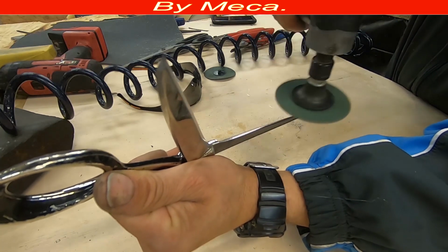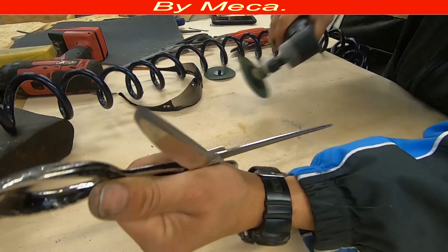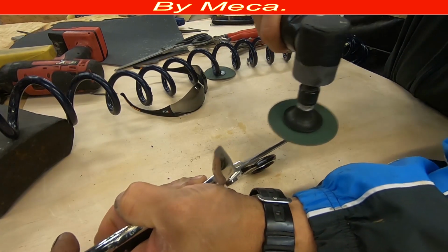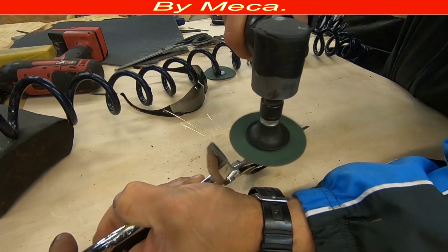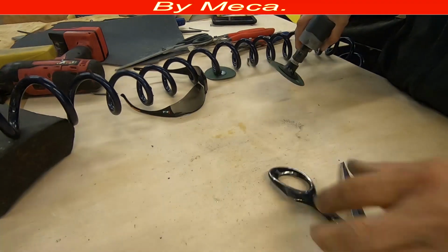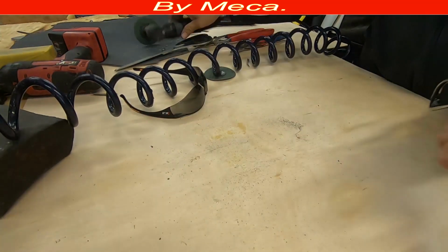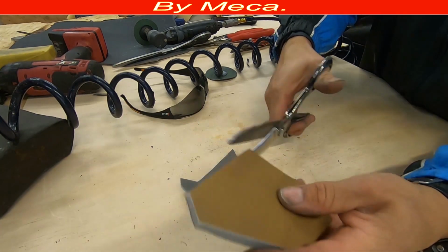I use this scissor only to cut material. I don't use it to cut chipboard, door panel board, nothing of those kinds of material, not even to cut visor chipboard, not even for that. I use it to cut carpet. The sandpaper or the distance you are using, it is so important. Look at that.